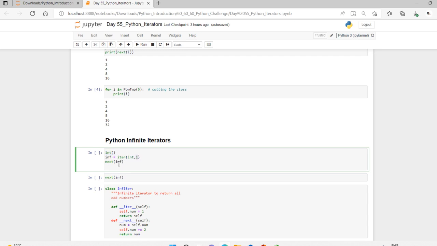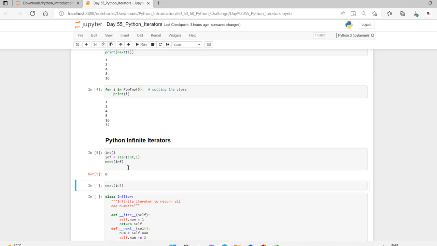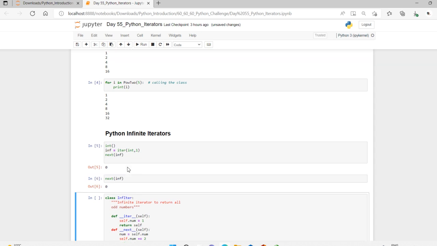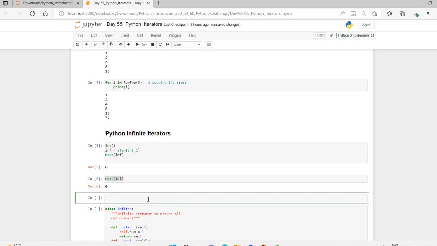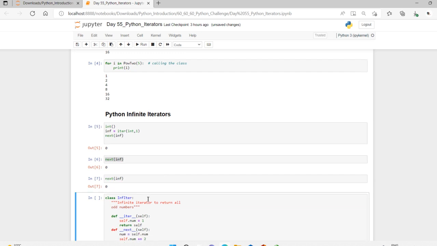So here this is the exact one, and if I give the sentinel of the first one, we get next of infi, and again if I give the second one, here also. So we can see that the iter function always returns 0. Even if I make one more iteration, I get the answer 0.